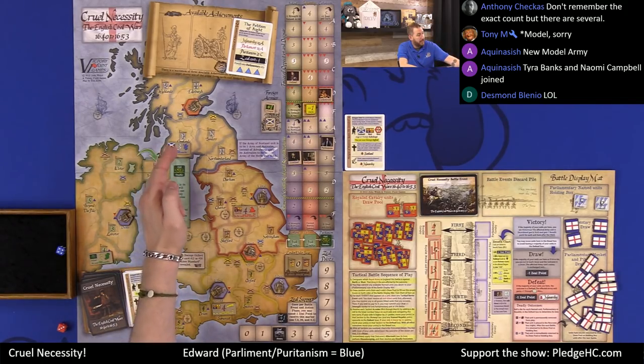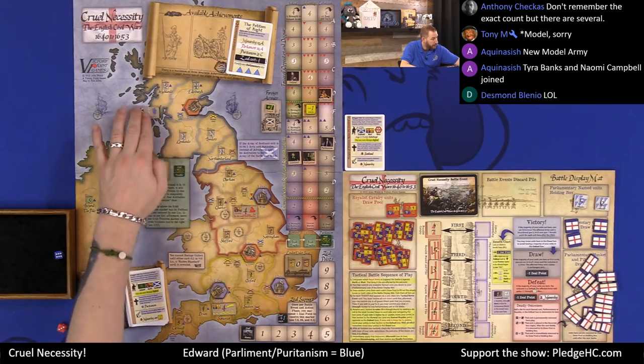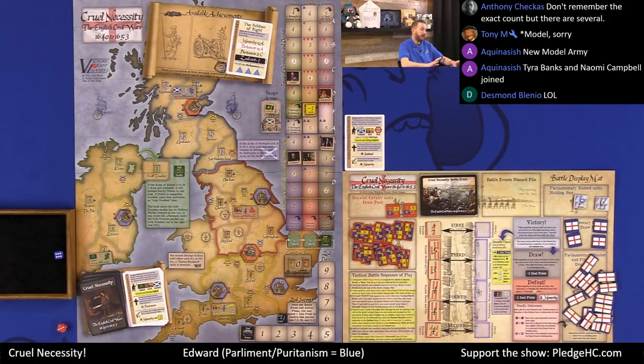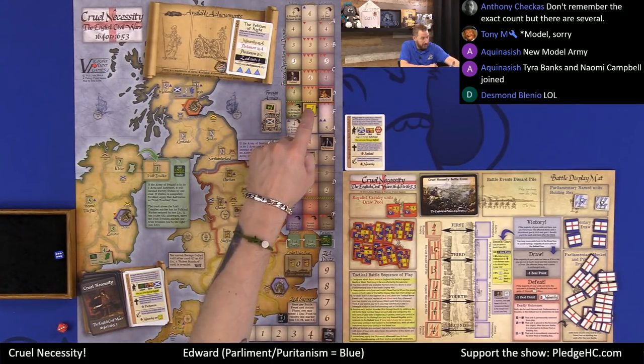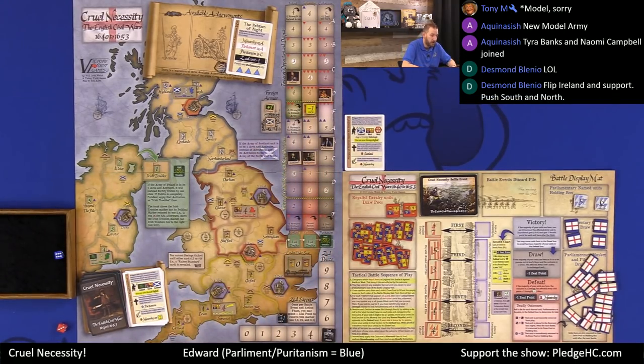I think we go ahead and try to push back the Scots up here. So we'll go ahead and spend one there, needing a 4 or higher. Nope. And we'll do it again. There we go, and pushing them back there. All right. Not as bad as it could have been. I'll take it. We did not lose, even though the monarchy is now one away from the 4 that triggers us losing the game. Okay.